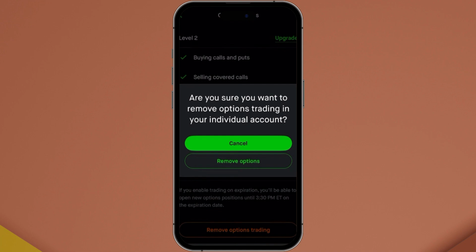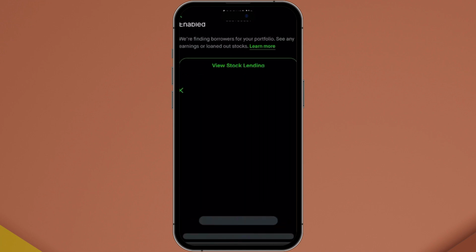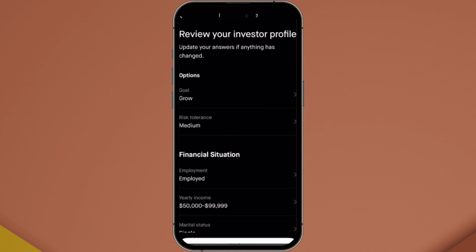So you're going to want to click on enable option trading. From there, it's going to ask you a couple of questions about your profile, and you just want to go and answer all of them. Just make sure you do not say you're a professional trader. That might cause problems in getting you approved. Other than that, you should be able to get approved for option trading fairly easy.